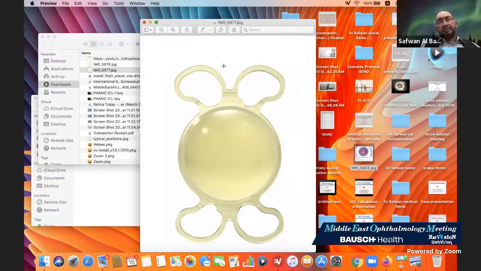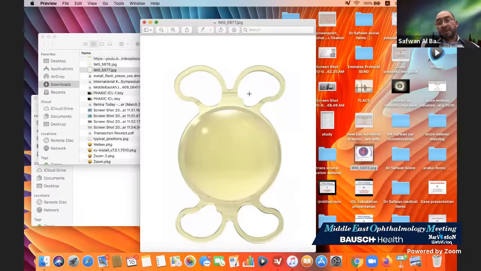If you can see the cross, we have 4 eyelets for the physio. I'm using those 4 eyelets in a way that I'm creating a loop on one side and then creating another loop on the other side. And this is the issue.